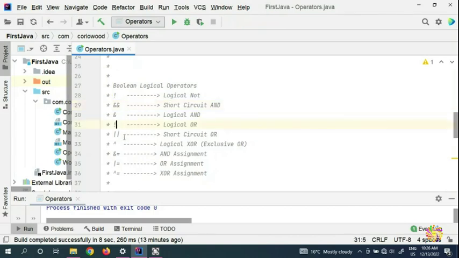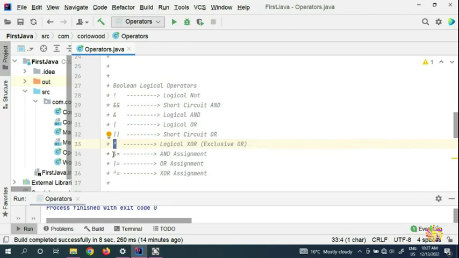And you can see here, one pipe is logical or. So you're going to see this one is logical and, this one is logical or, and the double ones here are logical short circuit or. And you can see here this caret is logical XOR, or exclusive OR.